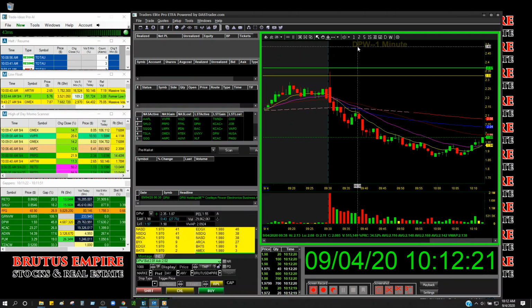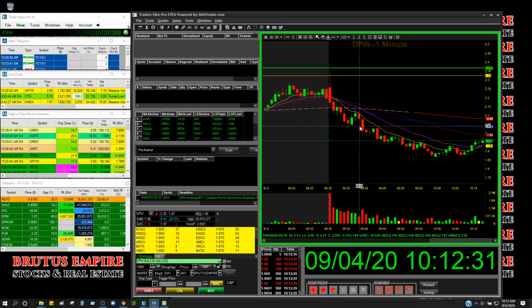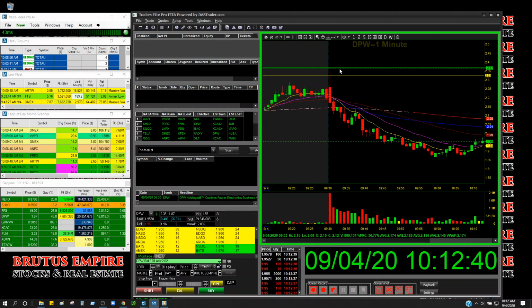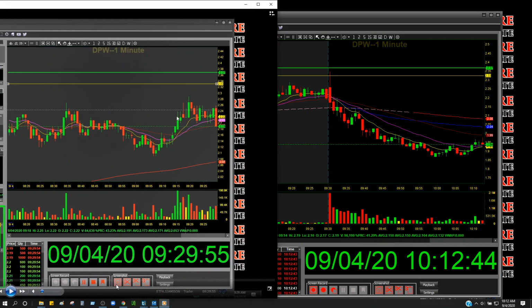Always remember, these are speed traps. You can see exactly what it did. It went right to that speed trap, and a couple people got pulled over, and that was that. Me, I didn't jump in. I was waiting for it to pass this speed trap and this speed trap, and you can see how it played out this morning. So I'm going to hit the play button.